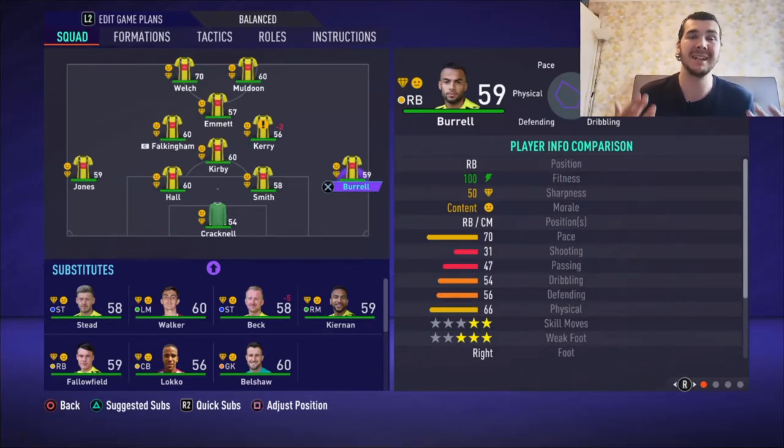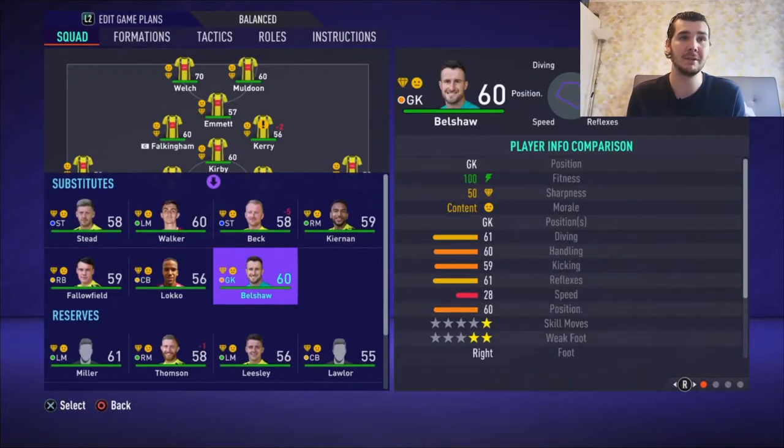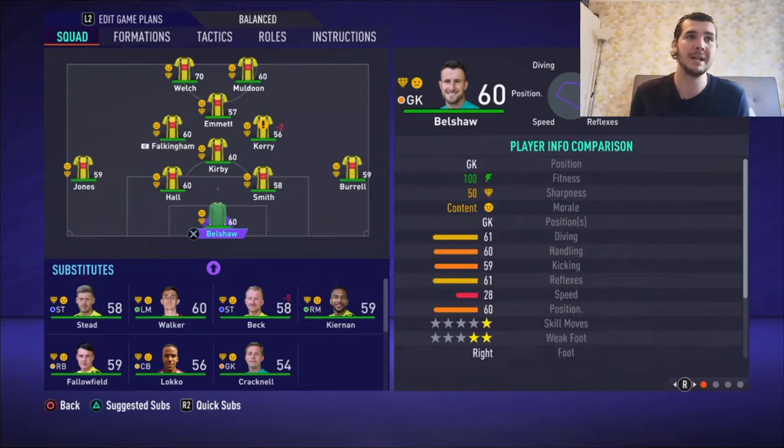I say better, I mean somewhat more fitness, really. I need fit lads on them wings. Goalkeeper's looking a bit sus for me. I'm probably going to have to change him out as well. Have a look, see who we can recruit. I do have another goalkeeper on the bench who is 60 rated. Probably going to actually switch him out and run with that for now. Make it a little bit stronger.